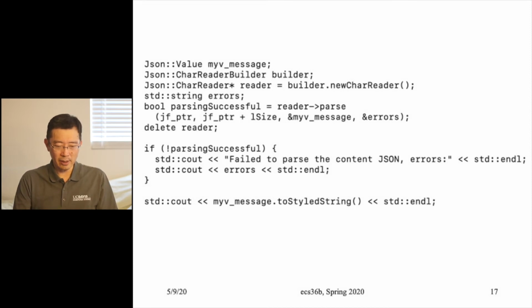This piece of code essentially processes a JSON, converting whatever JSON string or bytes you have, like base input.json, into a C++ representation called Json::Value. So we are converting string to value, to which you can then apply all the JSON library function calls to access it.